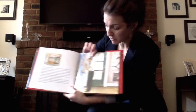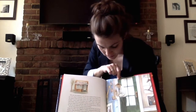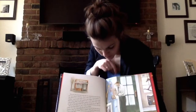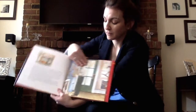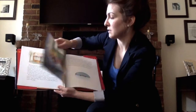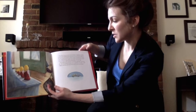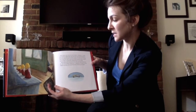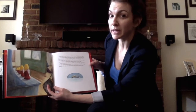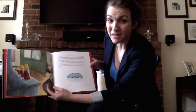And here's the toy shop owner in America, and he's setting the dolls up in order on the bookshelf. You can see the other matryoshkas in the toy shop as well. All right. Oh, there they are. One March day, the very end of winter, a shopper in a puffy coat brushed against the shelf, and Nina was knocked right off. No one noticed except for Nina's sisters, but there was nothing they could do to help.